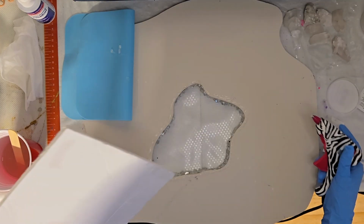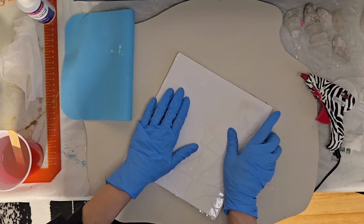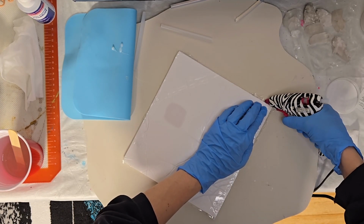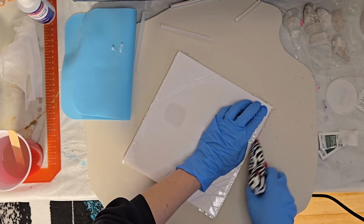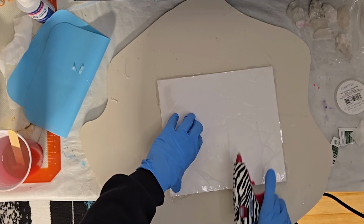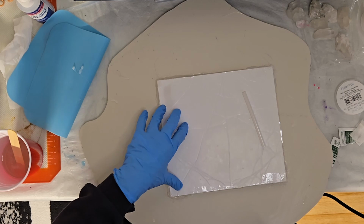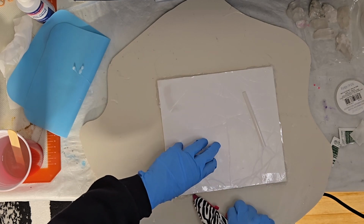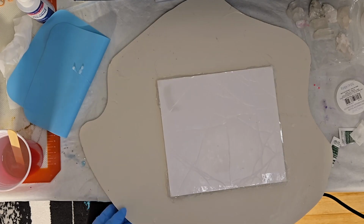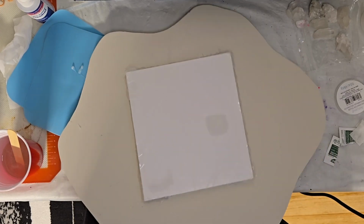Alright, stick this on quick. I'm gonna do the corners first. I've already boarded this. Start going around the edges. Alright. Next.